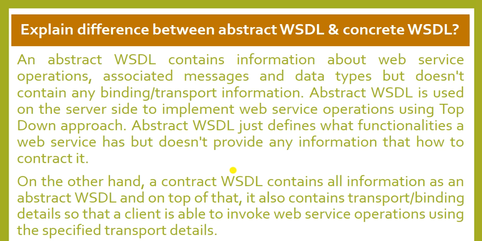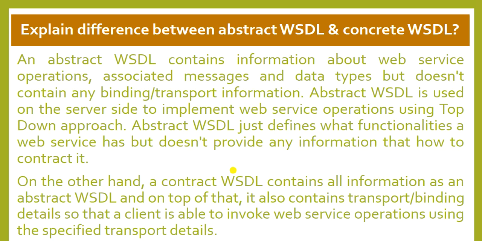On the other hand, a concrete WSDL contains all the information that is in the abstract WSDL, and on top of that, it also contains transport and binding details so that a client is able to invoke the web service operation using the specified transport details. There is a typo here. It's concrete WSDL, not a contract WSDL.